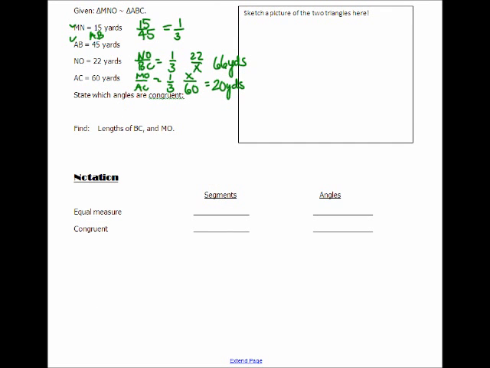Alrighty? So again, notation here, if they're equal, we're going to write AB equals XY. Okay? And if they're congruent, if we're talking about it, we're naming that side, we're going to say, oh, AB is identical to XY, just calling it the name. Here it's like 6 inches equals 6 inches. Okay? For equal measure of angles, we say the measure of angle A equals the measure of angle B. And if I'm talking about them saying angle A is exactly the same as angle B, then I use their names and then I don't put the measure. Make sense?